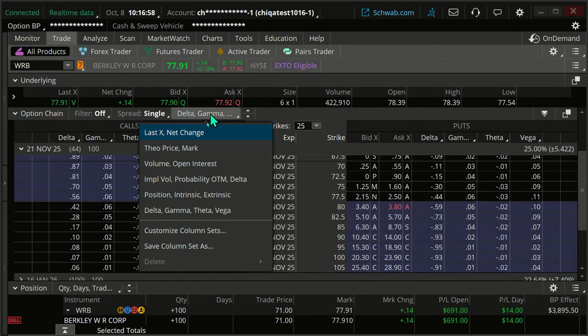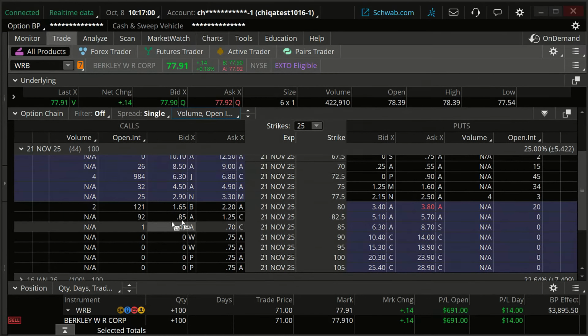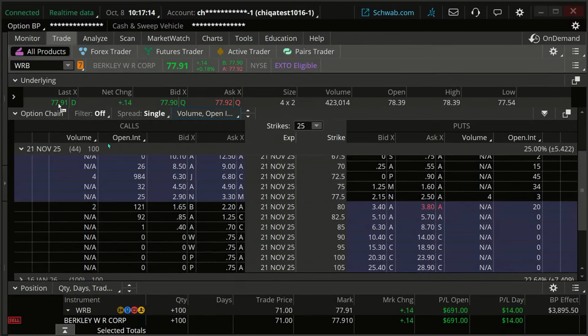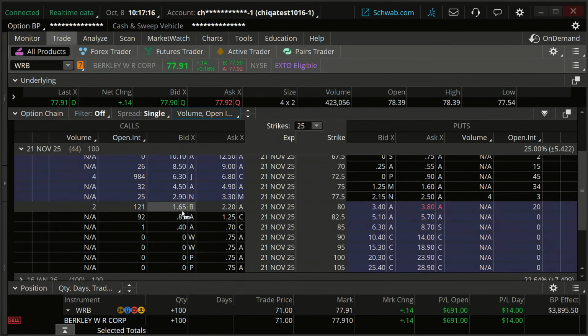Let me just look at our open interest. Do we have any open interest? We got 121 open interest. Okay, I'm just going to be doing one contract. I'm going to see if I can fill this at kind of a mid price. That's giving me about 160 roughly, which would be a 2% premium. And keep in mind, I'd be selling the stock. I'm agreeing to sell the stock for $80 on this. That may make sense.